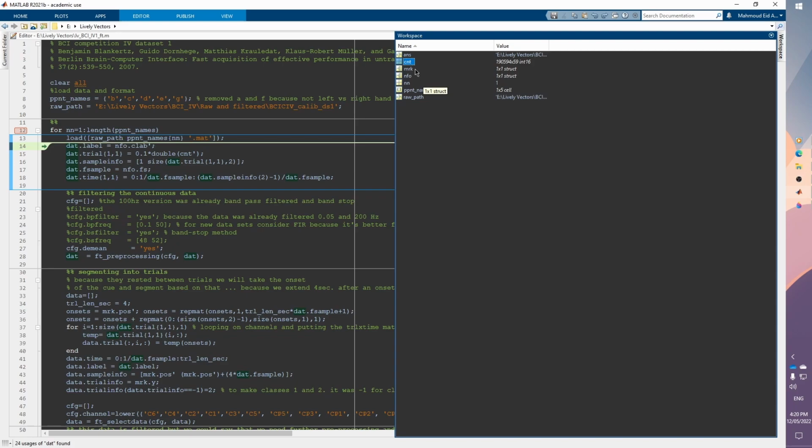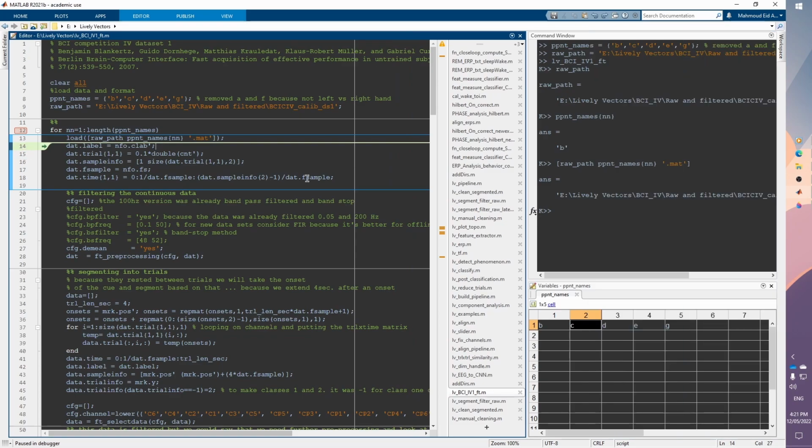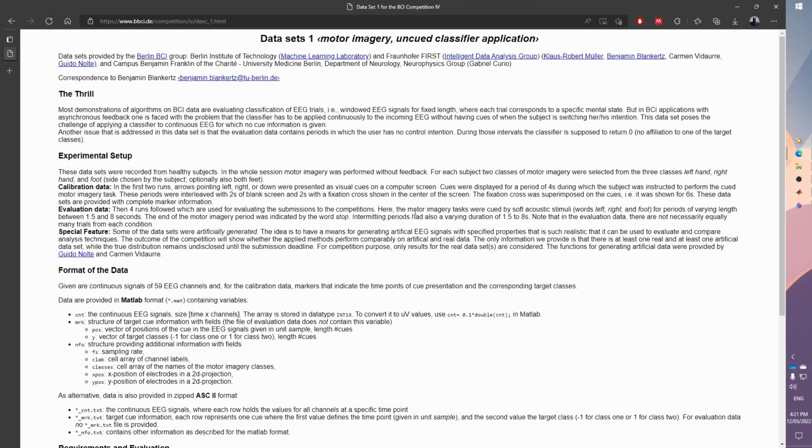And of course, you can go ahead and read the description of the dataset, or actually, I'm going to check the description of the dataset in the video as well, so that we know exactly what was happening with the task. But anyway, we can stop at this line. So we're at 14. We can go ahead and check our dataset. Feel free to stop the video or check the link that I put for the dataset, and we can just look at this and see what the task looks like.